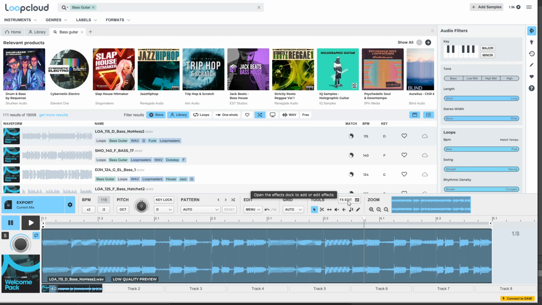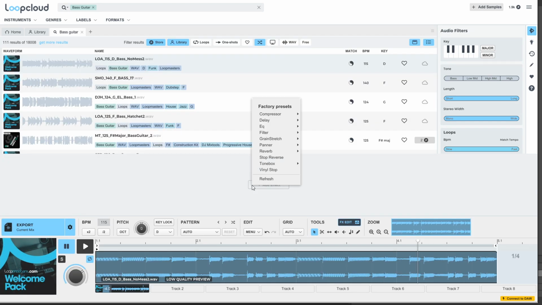There's also new AI tagging to help you keep organized with any sounds that you bring in from other sources. And another new feature is the addition of 3 new effects that are built in. So we'll click on Effects, Edit, Add Effect, and we have this new tone box here.